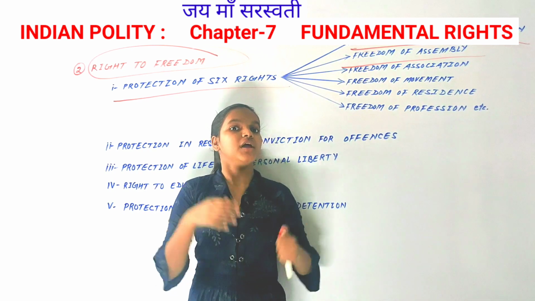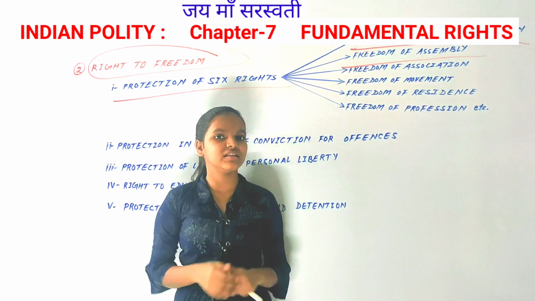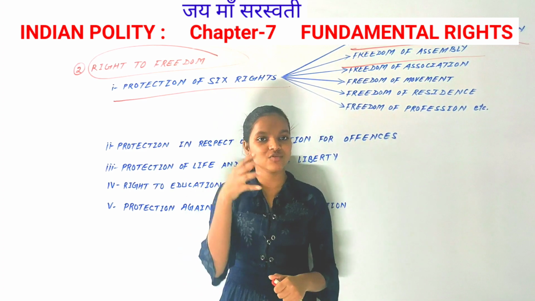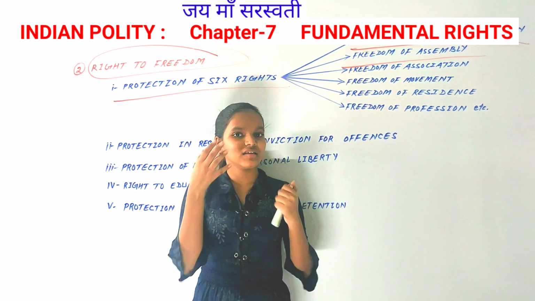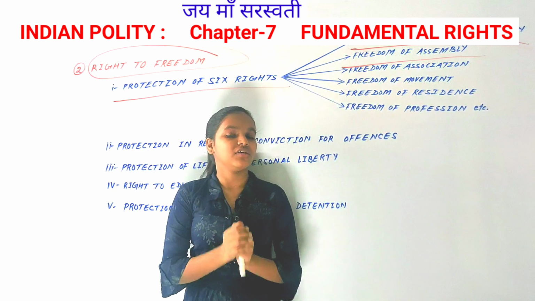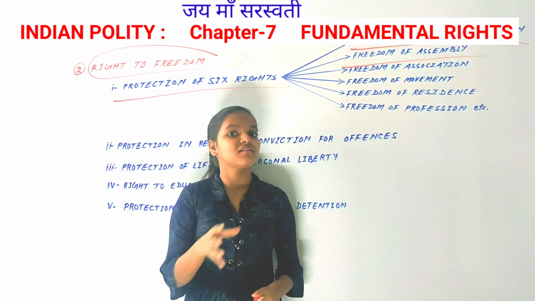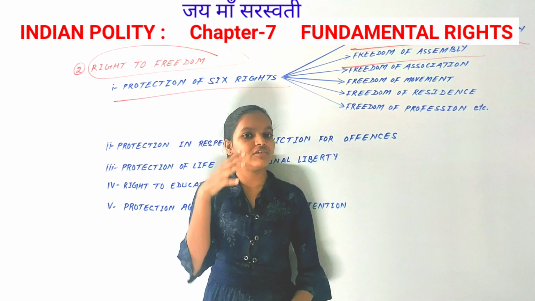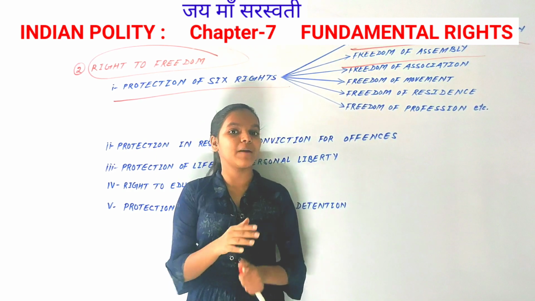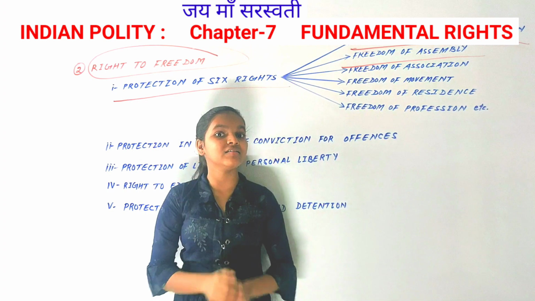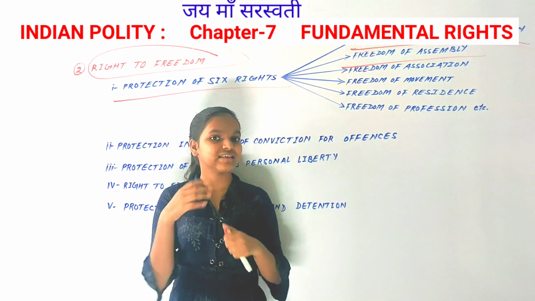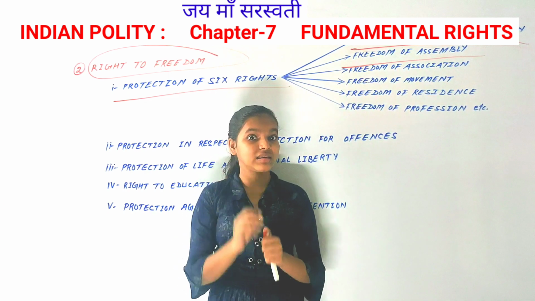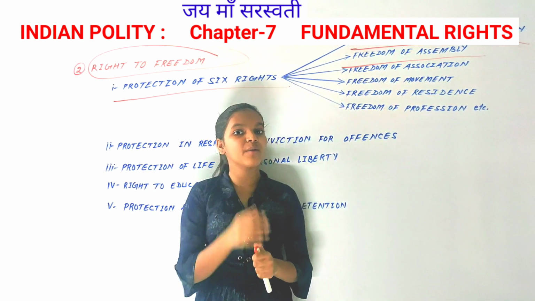The assembly should be unarmed, but you see that Sikhs carry swords in their assemblies. So why are they allowed? They are allowed because this is their religious belief, and they are given freedom of religion, which we will discuss later in this chapter. Sikhs are allowed to carry swords, to be armed in assemblies, but their intention should not be to harm anyone.